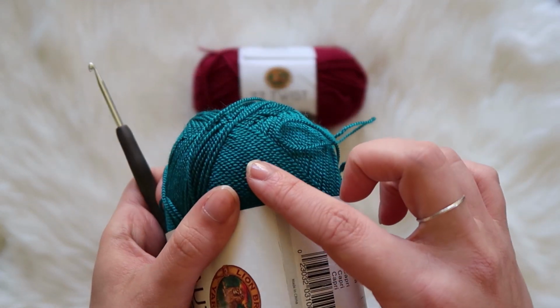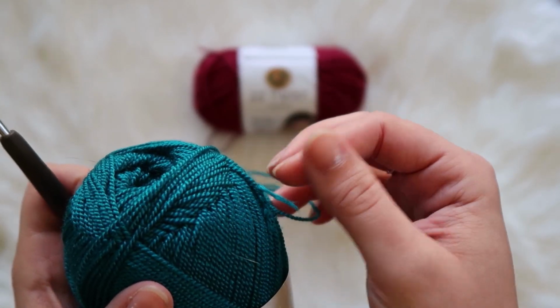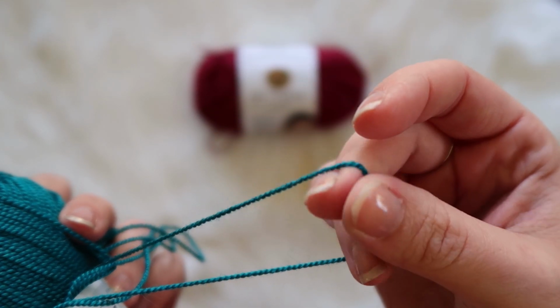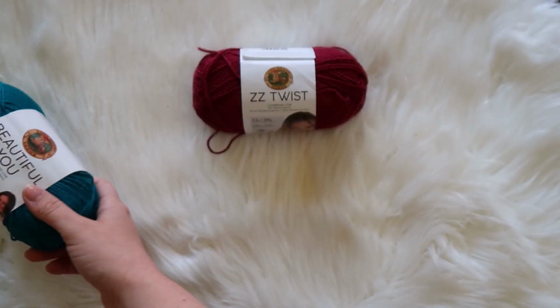It is so pretty. The texture of this yarn has a little bump to it, but if you look at the texture, it's spun, really, really tightly spun. So I'm really excited to test this one out.